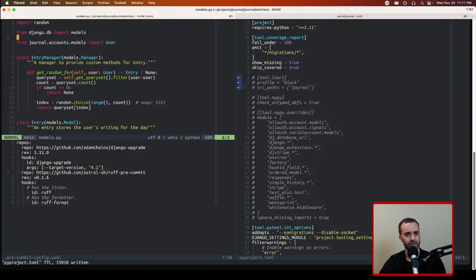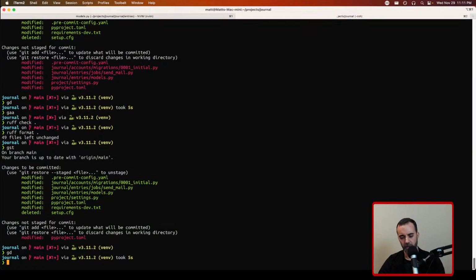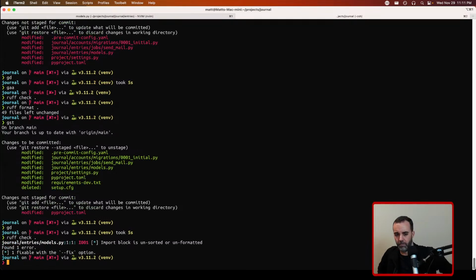Come up here. Delete this, and I want to do a no auto write. No auto command write, so that my black formatting does not automatically run. So it's going to leave that with no space between them. And let's run both. Let's run Ruff check first.